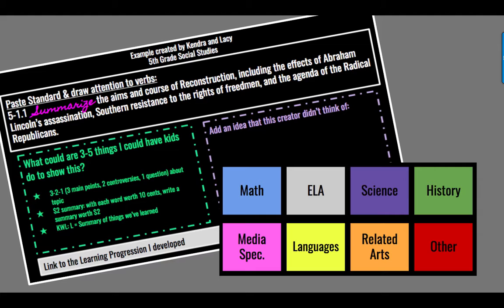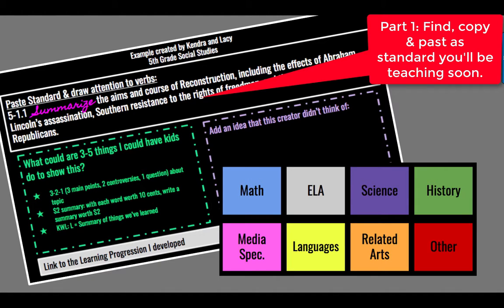In the standard that Lacey and I chose, obviously it's a history one, the Bloom's word was "summarize." So we changed the font and changed the color. You can draw attention to yours however you want to. Draw a box around it, highlight it with the highlight tool, however you want to do it. Yeah, and that font looks suspiciously like the South Carolina Department of Education standards font with the rest of those words there. It's probably copied and pasted. Exactly. Everybody who's listening to this, copy and paste that standard into the top box on a new slide in the link on the presentation. Start over. That's okay. I can box that out.